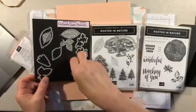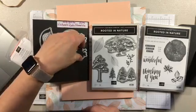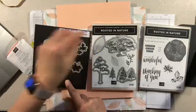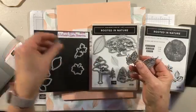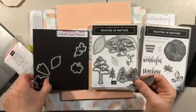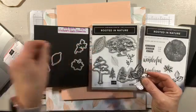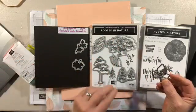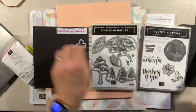You can see how well these are working out here. Nice, huh? And then, of course, just because, you know, why not, we've got a couple of stamps. Well, they're not stamps, they're dies, but these emboss. So you can cut and emboss a 3-leaf image, and you can emboss this large leaf image, and you can emboss the small leaf image. Very nice, huh? This is just a great set, you guys. I'm loving it big time.